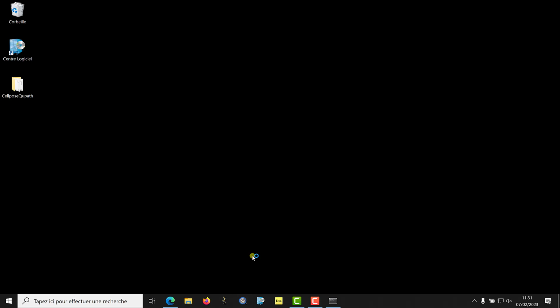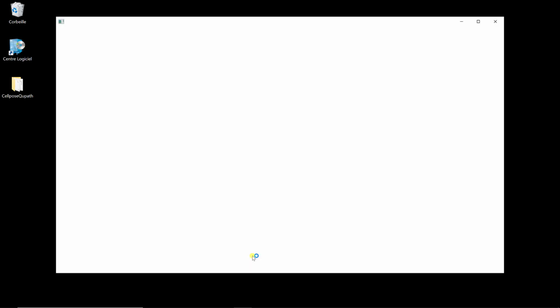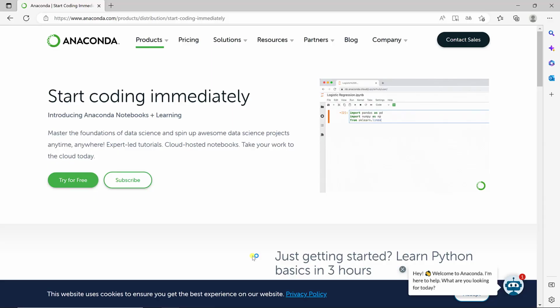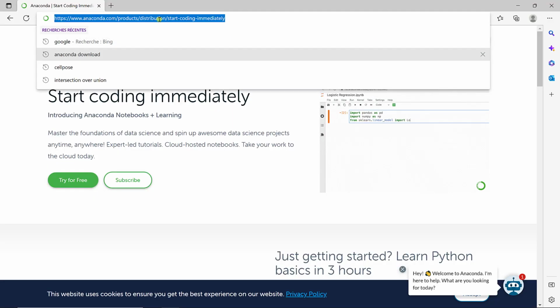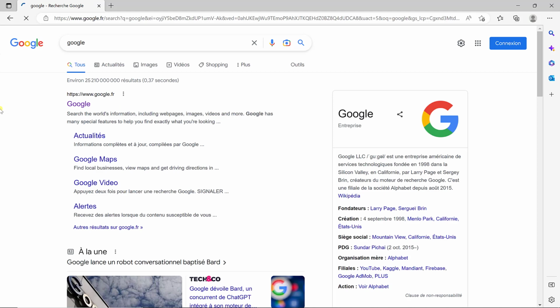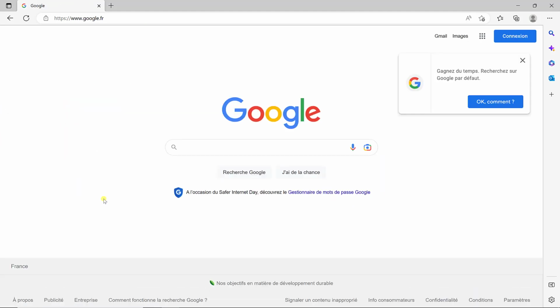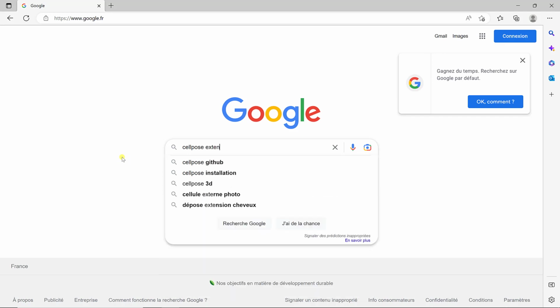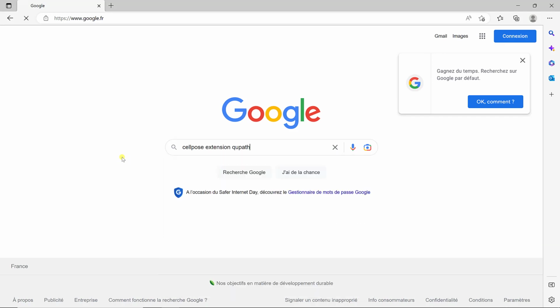All right. So to use Cellpose in QuPath, we need first to install the Cellpose extension. So I'm going to go back to my browser here, and type in Cellpose extension QuPath.